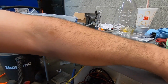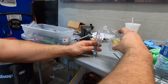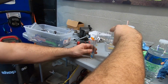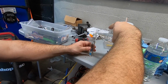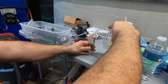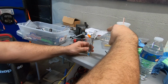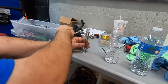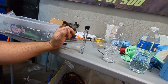All right, so as you can see, we're right there on that line with water. So now we're just gonna fill it the rest of the way up with ethanol that we had from the station. Do it slowly. There, and put the lid on, and then once it sets, you will see a line separation between the water and the ethanol.